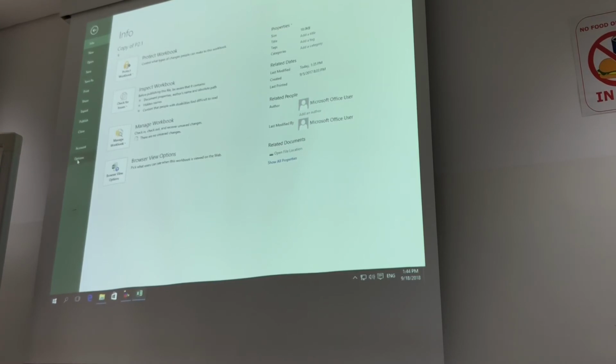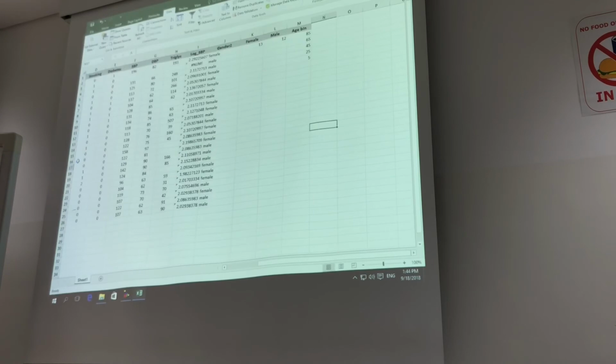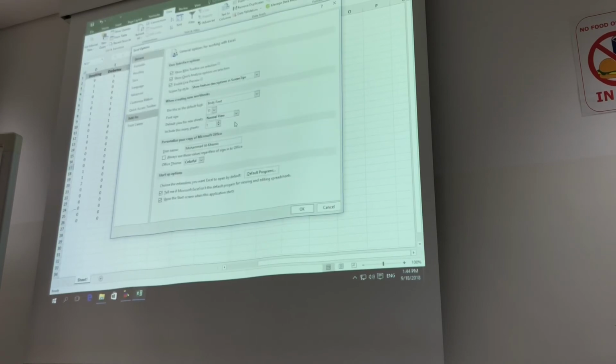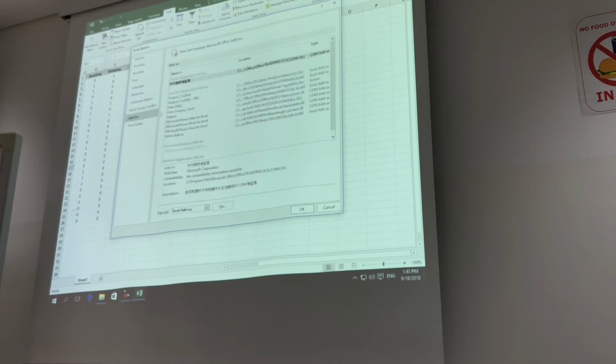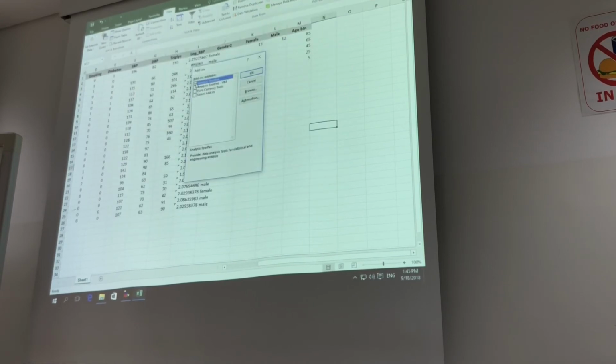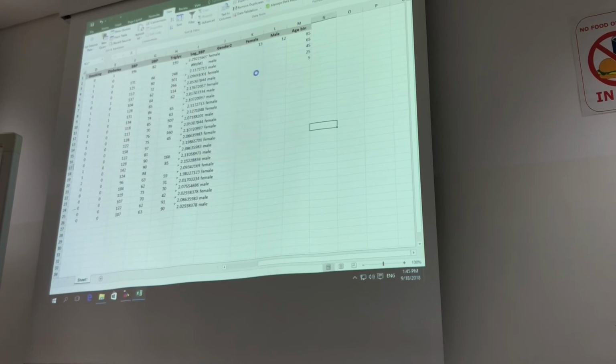Guys, I'm not gonna repeat what I'm saying now. For the box plot, for BC we go to options, add-ins, and then this is the analysis tool pack. Okay. So I'm gonna go, and then analysis tool pack, and then I'm gonna say okay.